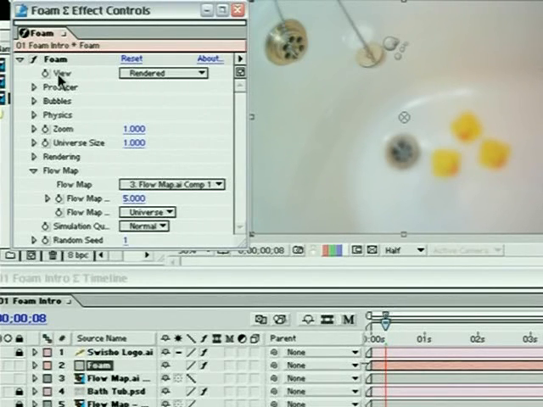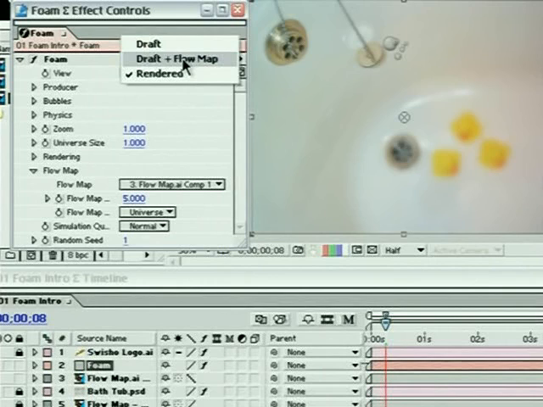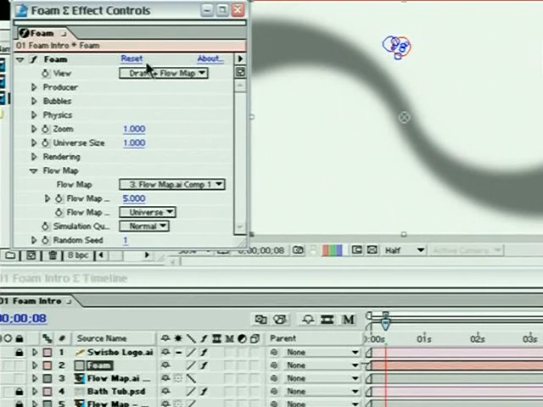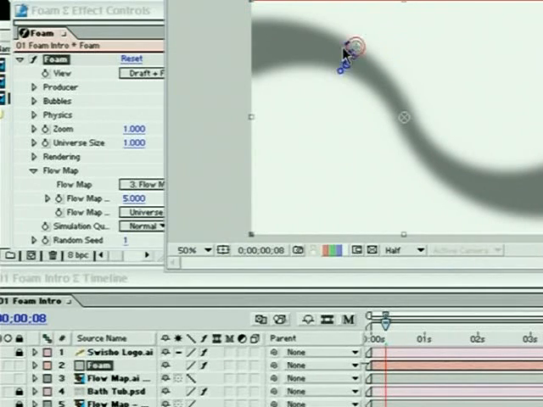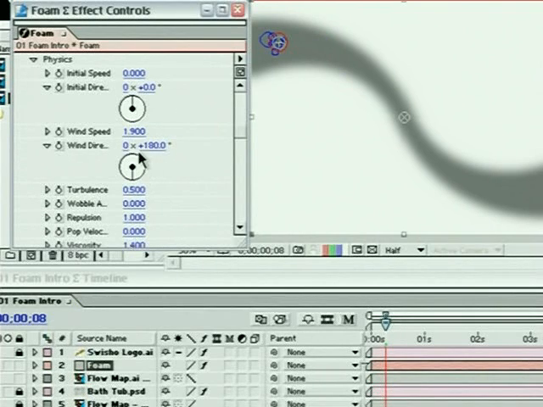Now I have an option here under my view to choose draft plus flow map, and this will allow me to precisely position my bubbles inside the flow map, which is great. This allows me to set things up really nicely. So let me take my physics and take my wind speed, I don't know, to around 1, and we'll set the wind direction so that it's blowing this way.